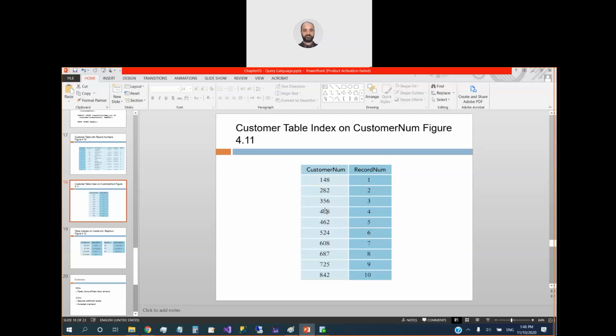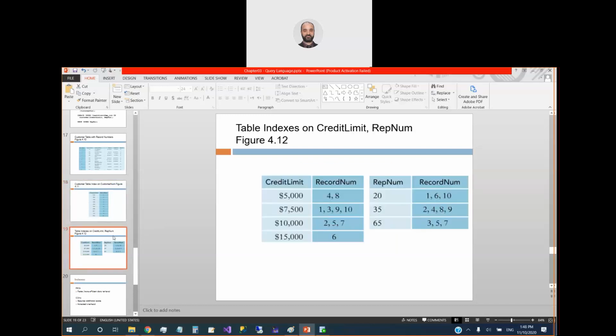Otherwise, if we don't have this index, then the system has to go one by one through all records to find 524, because all records here are not sorted in a certain order. Is that clear, guys?